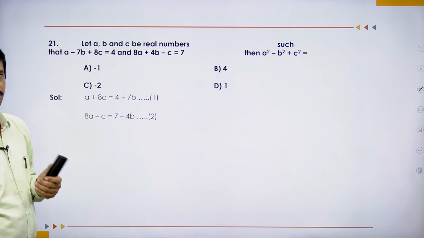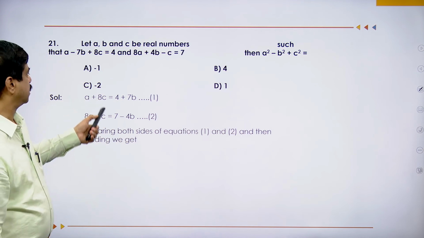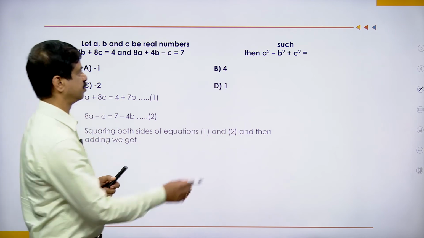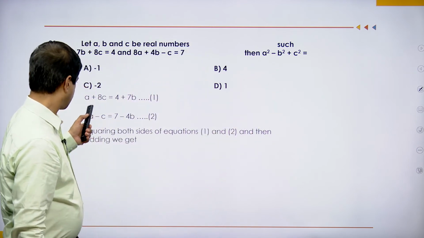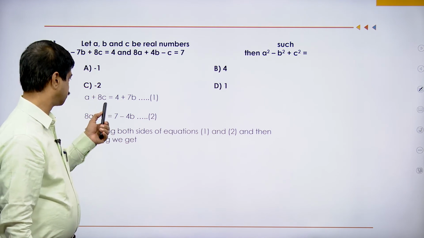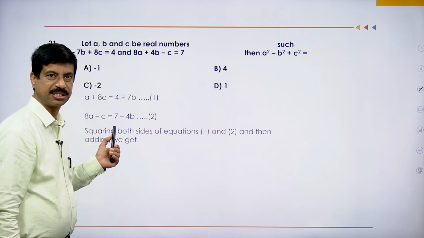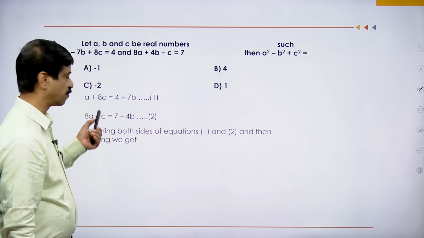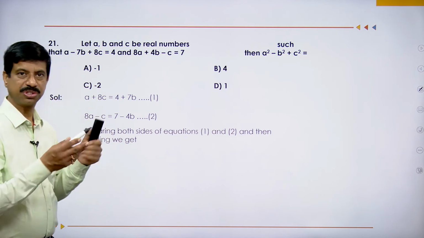7 minus 4B. Okay. So if you square them and add, because you see we want A square plus C square or not. A square plus 64A square is 65A square. C square plus 64C square is 65C square. If I square and add, plus 2ab minus 2ab, those gets eliminated.